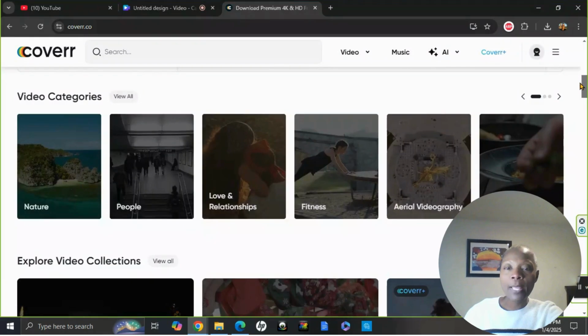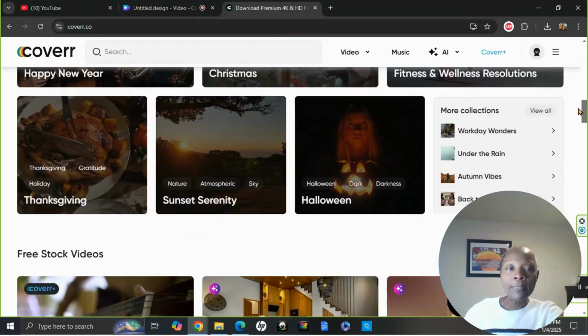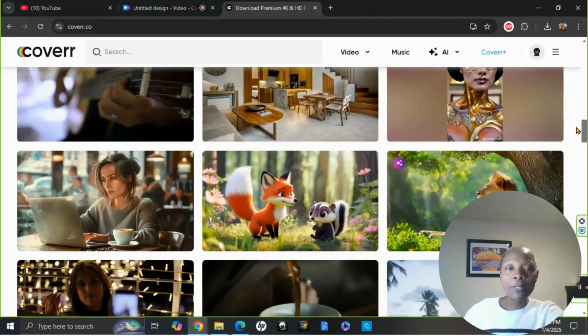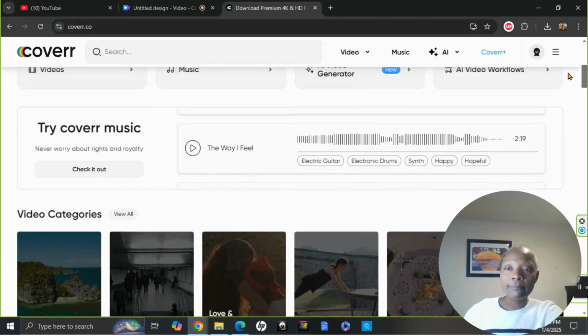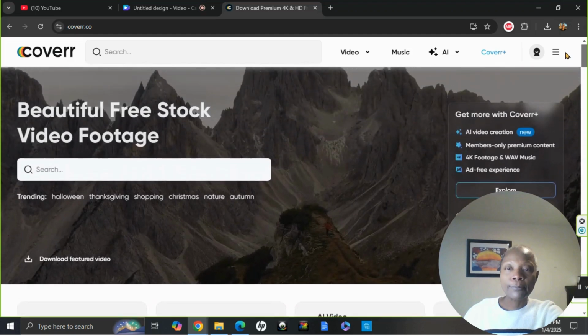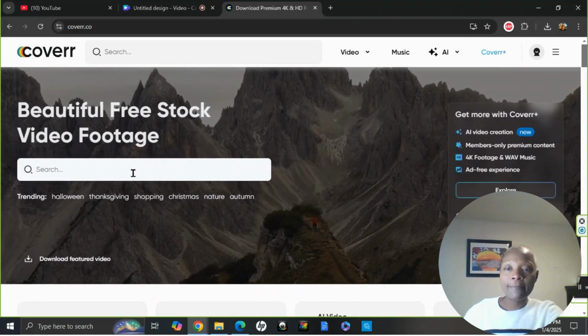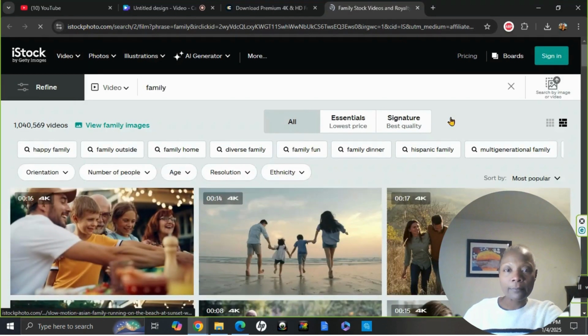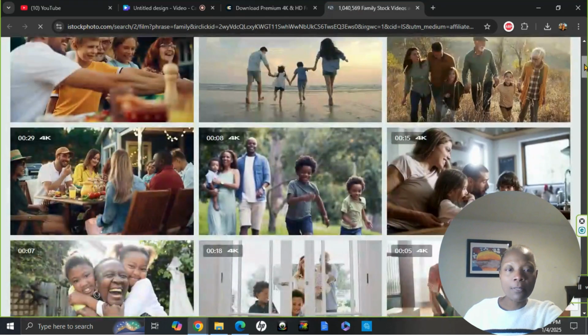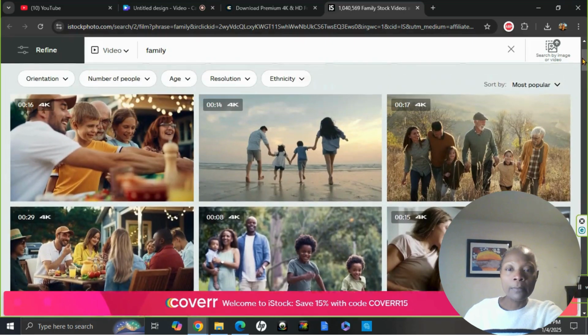Coverr.co. And you can just scroll down, just like all the others, and see the images. If you're looking for anything specific, you can just type it in here. So let's do family. There are the images that you can choose from.